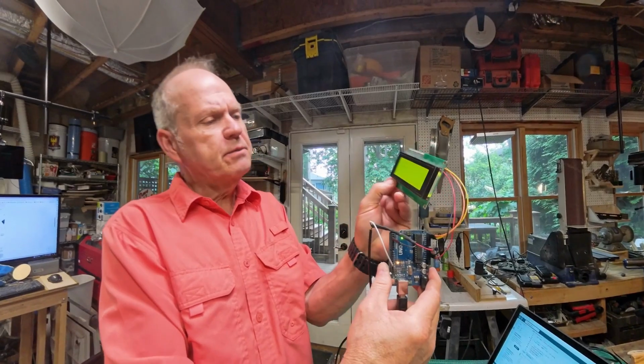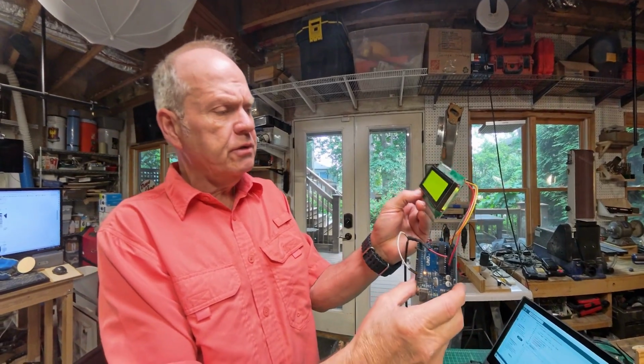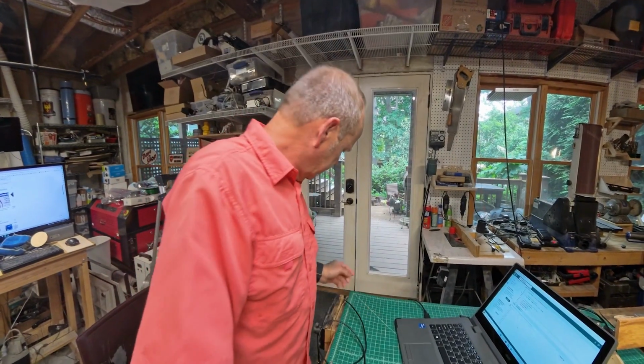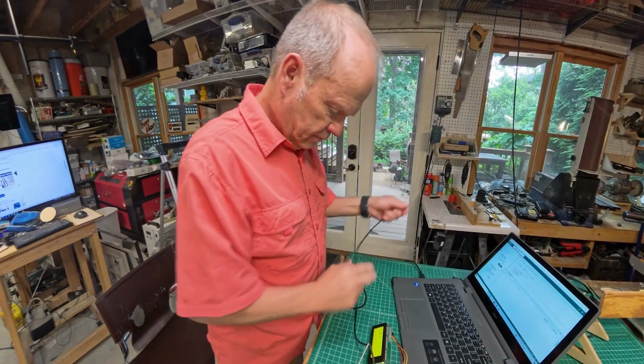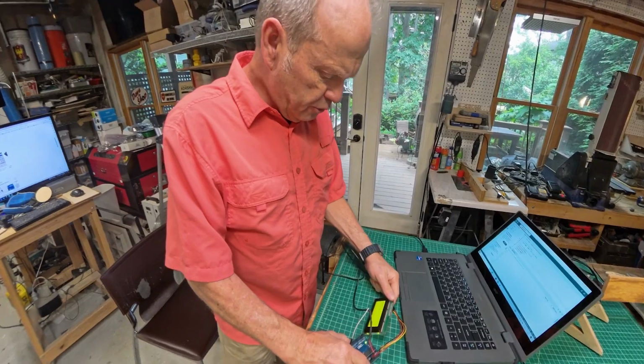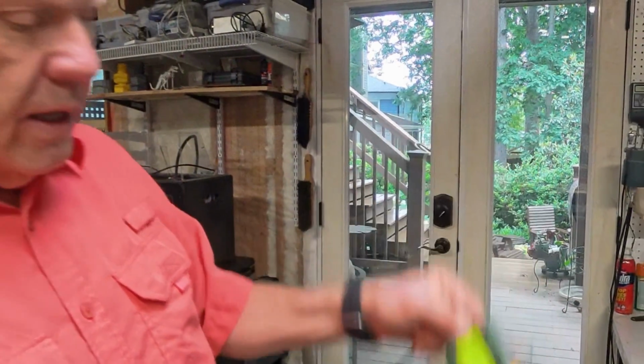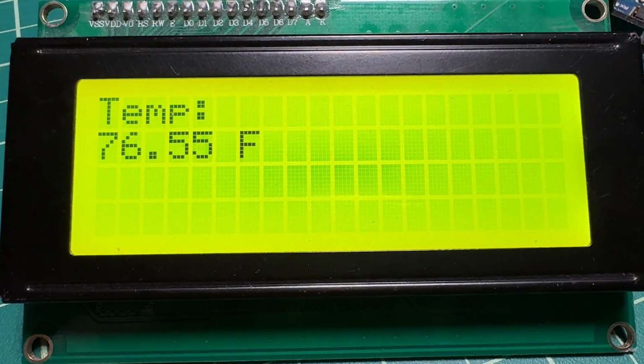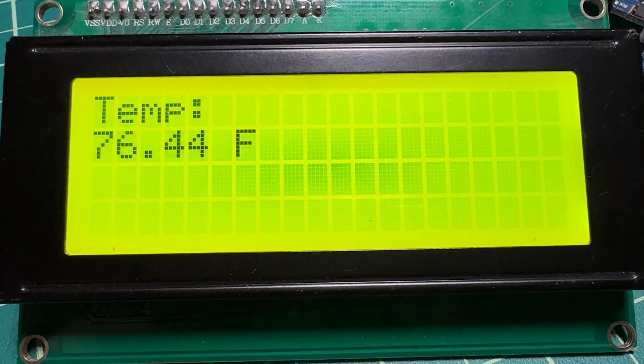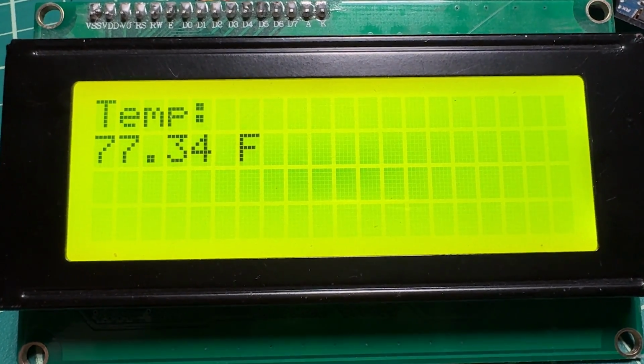We've got display on the screen reading the temperature, and if I were to put my hand on the probe, we see the temperature going up. So it's updating once every second and doing what it was said to do.